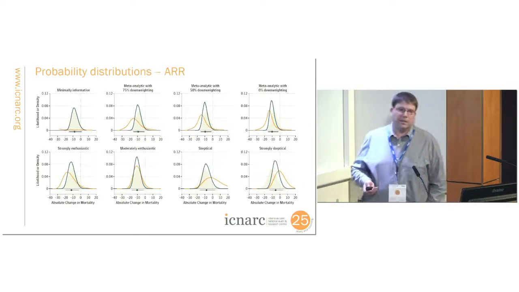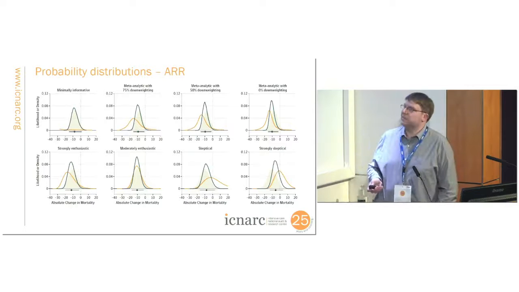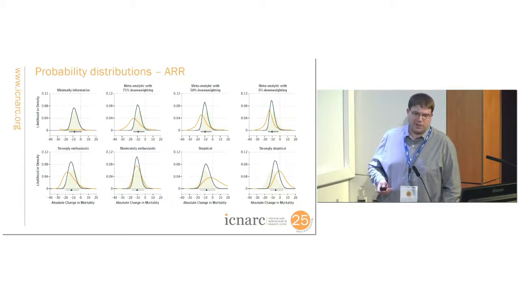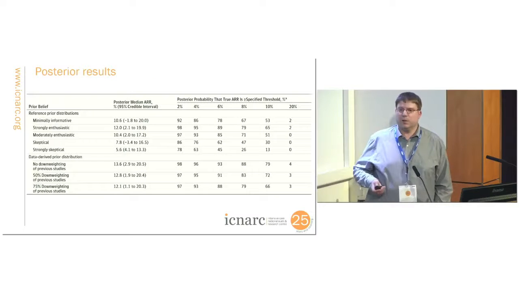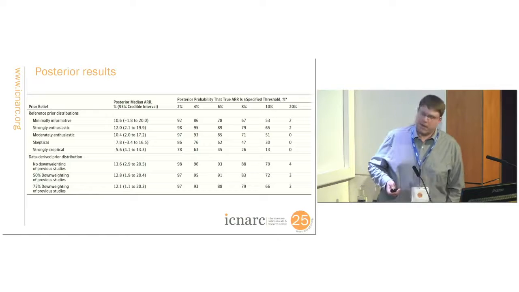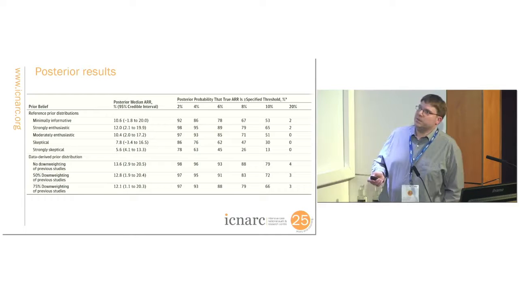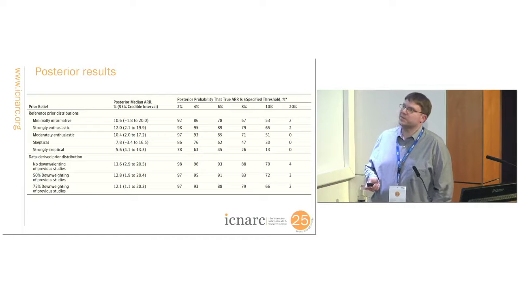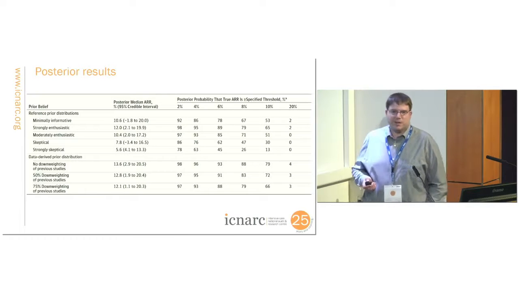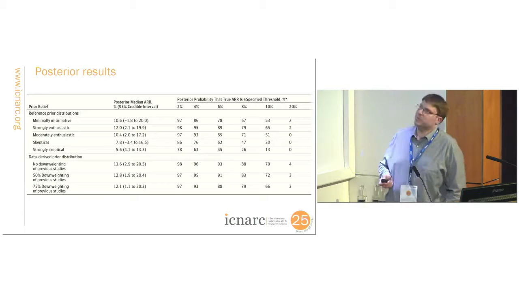And we can also do the same thing looking at an absolute risk reduction rather than a relative risk. So exactly the same format of plots. I won't take you through them. The conclusions are broadly the same. And then using those distributions, we can pull off some of those probabilities that we looked at before. So if we take the minimally informative prior at the top here, the results are pretty similar to what the primary analysis of the trial using a frequentist approach showed. So posterior median absolute risk reduction of a bit over 10, and that credible interval is pretty similar to the confidence interval that we saw in the original publication.